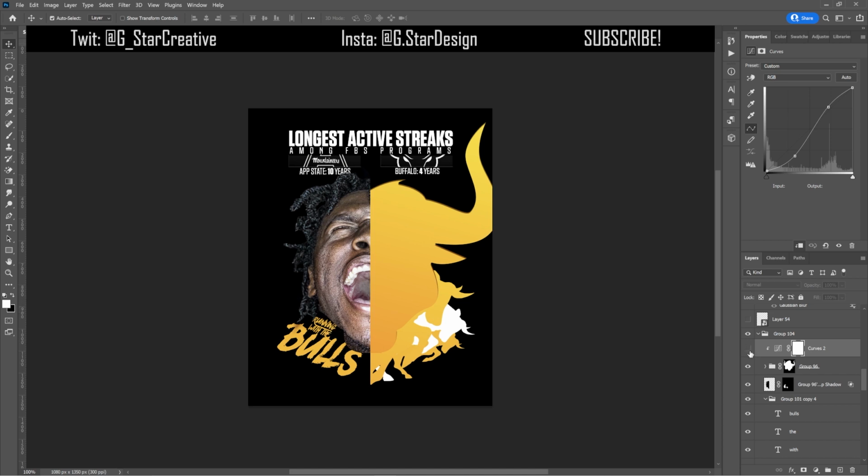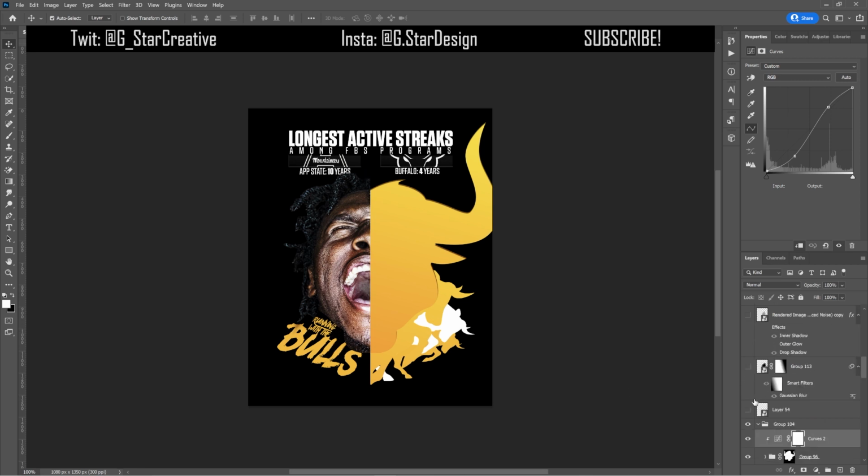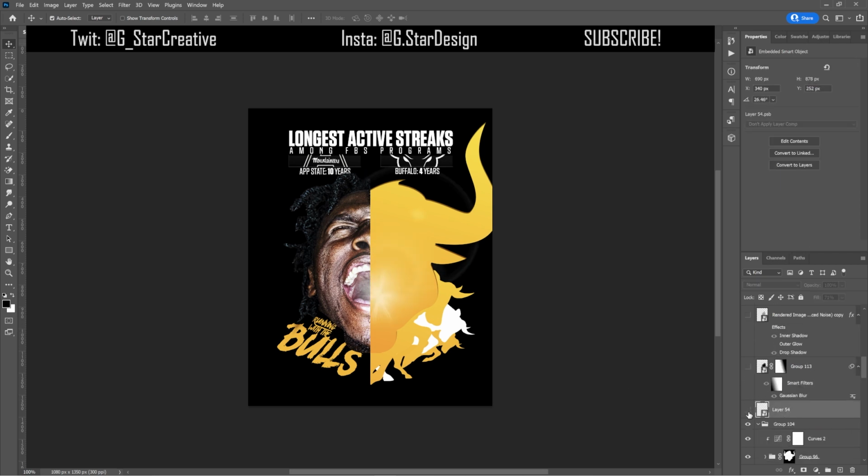So what we're gonna do is blend it in. Right now, all of it is just too light. So when we pull the darkest areas down, you can just see how it blends into the background so much better. So you have the lighter areas still popping out, but it looks like it's blended into the background of the graphic. Then we have a lens flare. You can find a bunch of lens flares online and different brushes and stuff online.